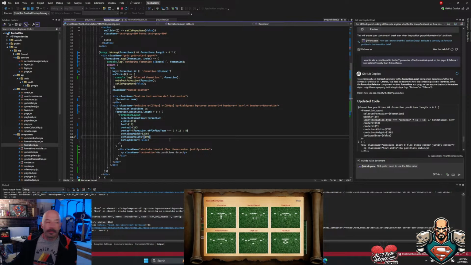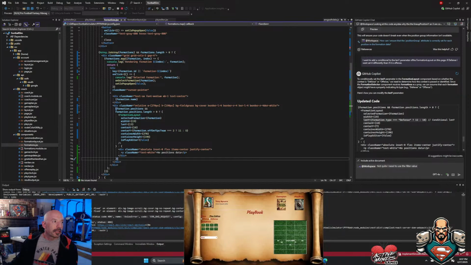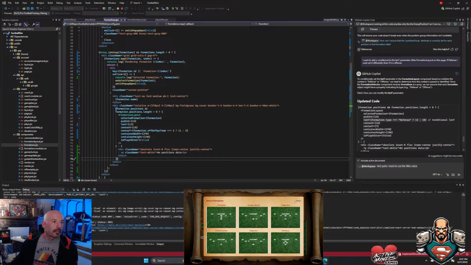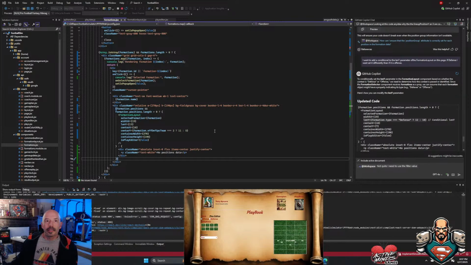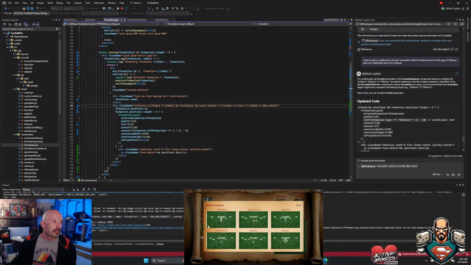I could probably change my container height. Let's see what that does. All right, so let's go ahead and change my container height again. Shrink these back down a little. Let's go with 150. See what that sets up for me.